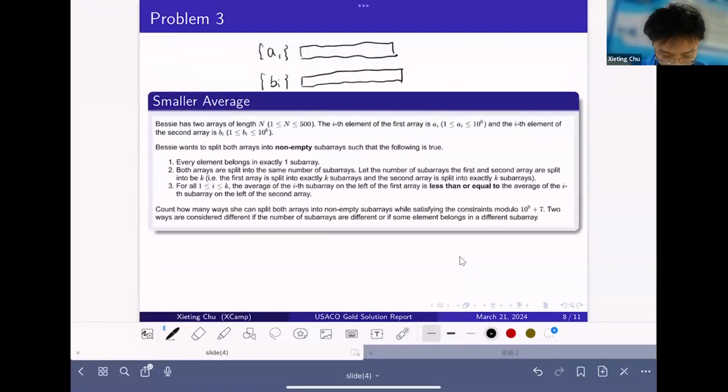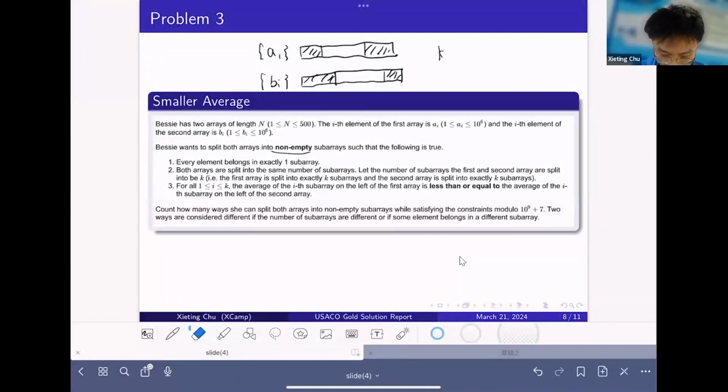You want to split these two arrays into an arbitrary k segments. For example, if k is equal to 3, then you can split each of the two arrays into k parts, and each part should be non-empty, and every element belongs to exactly one subarray.